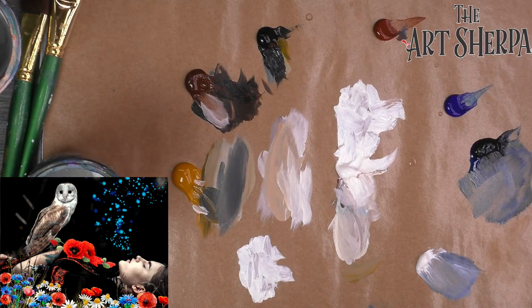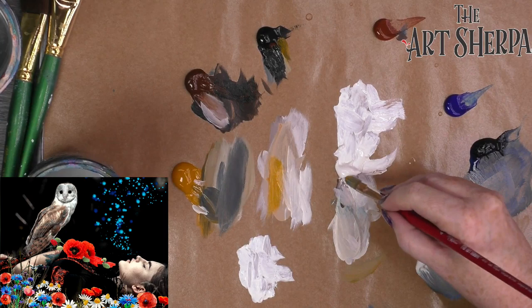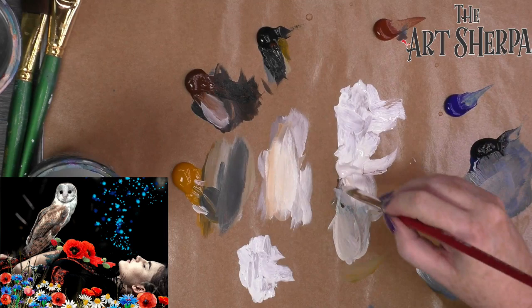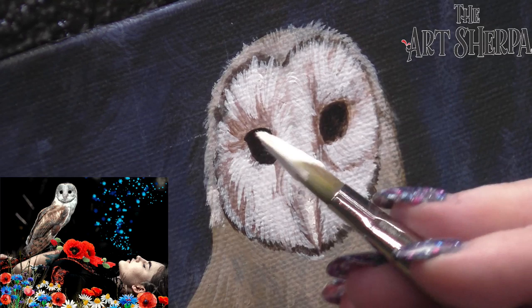Where's my number 4 cats? I'm going to go back into that number 4 cats. See what we got here. So I'm going to get a little of my yellow out and some of my titanium white. I'll make sure it's flowing enough so I can get control of the paint, but not so much that it's thin. And let's start maybe talking a little bit about these feathers.